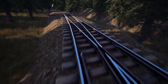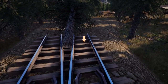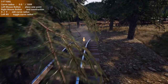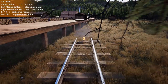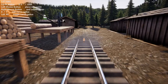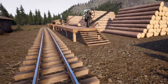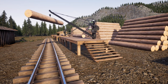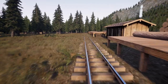Let's just see. We can fill in some of those gaps in the future. Let's cut down another tree. Reasonably certain this is where we're going. Let's start laying some track and see if it will work out as well as we suspected. Since we don't have to pay for these logs, we're not wasting. In other places you do waste, if you miss the cart, you do end up losing a log. Yeah, close enough. I figure if it ends up landing in the rails, it's probably close enough. I've done that test before, and it works out fine.